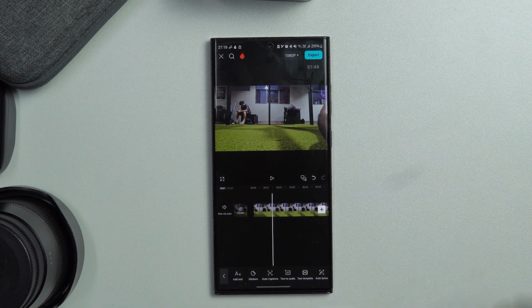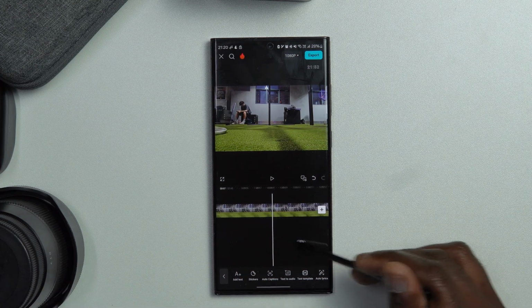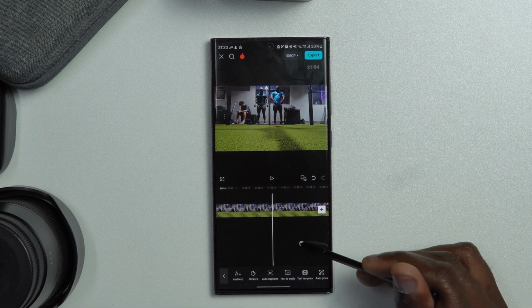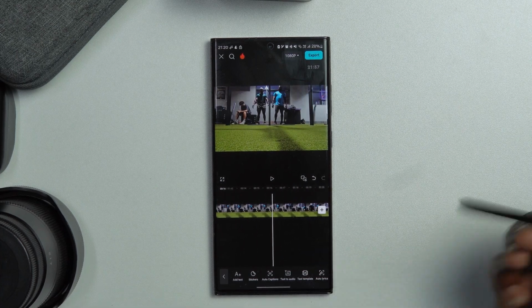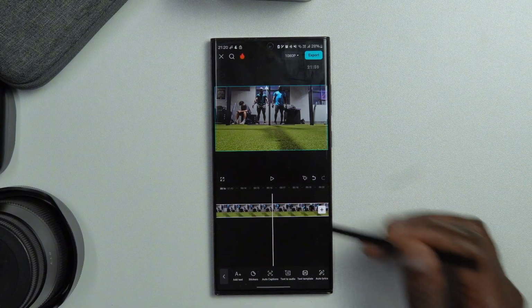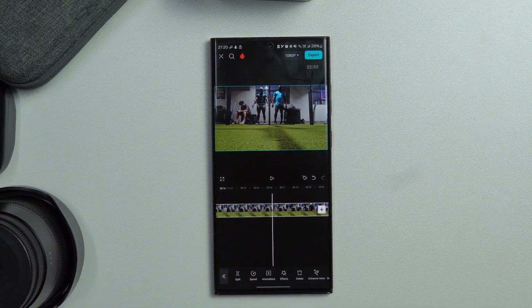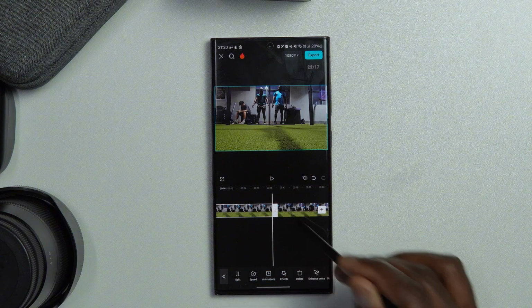Now, this video is a trend that was done by a group of people. So I'm just going to go through and look for the time where I need to cut. Okay, so now this is a video. I'm going to select the video and immediately we can see split. Like the name would have it, split is to cut something into two. All right, so we're just going to tap on split and immediately it's going to cut it into two. So we have one and then we have two.